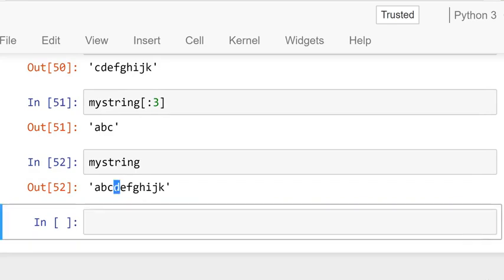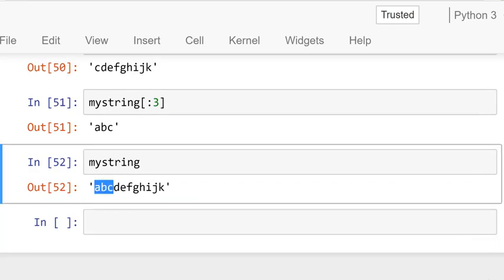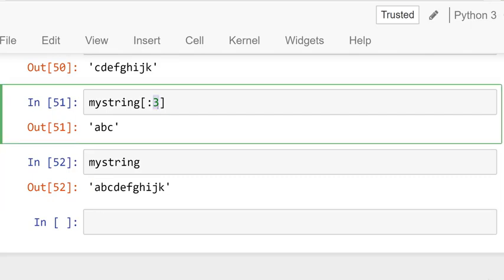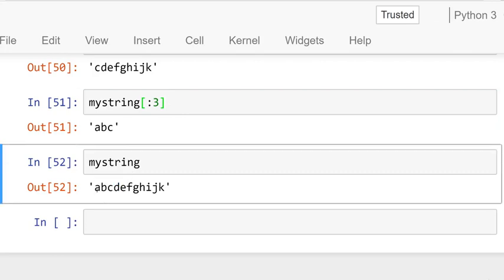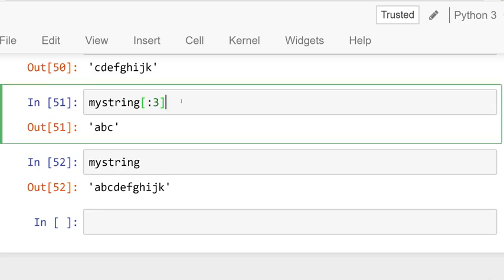Now this is sometimes confusing for students because if we check out my string, technically we have the D at index position 3 because it's 0, 1, 2, 3. What you should note here is that the stop index, this term right here for 3, which only returns back A, B, C, that stop index is basically saying go up to, but not including that index position. So go up to the letter D, but don't include it, which essentially says A, B, C. So keep that in mind as you're playing around with slice notation.